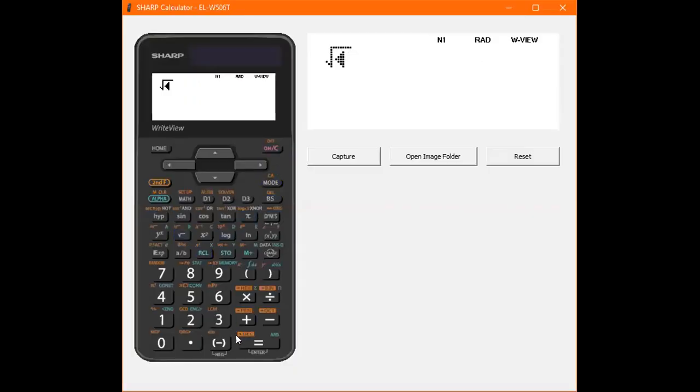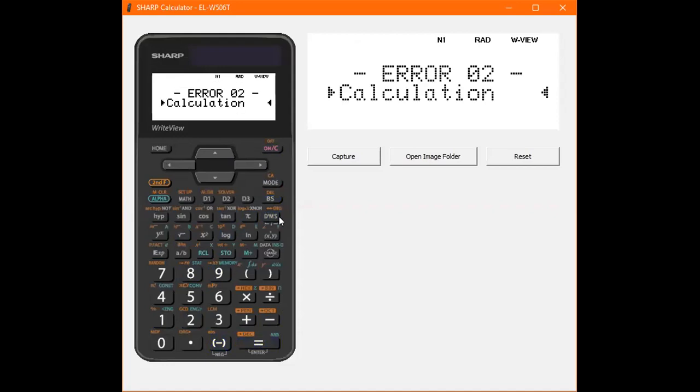okay, if I took the square root of -1, what would happen? And we would get an error, because when we deal with the square root of -1, and we're taught this all the way through, is that you cannot take the square root of a negative number. It's impossible. It's called a non-real number.